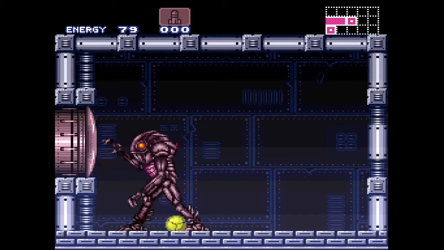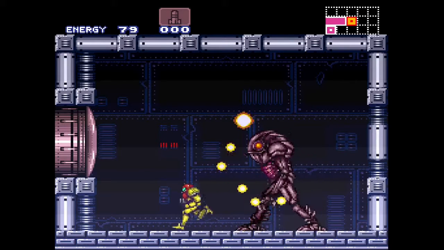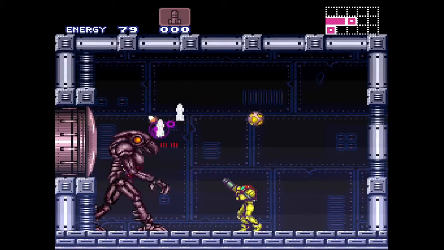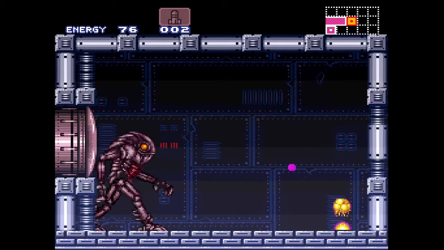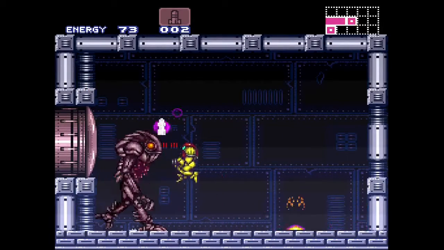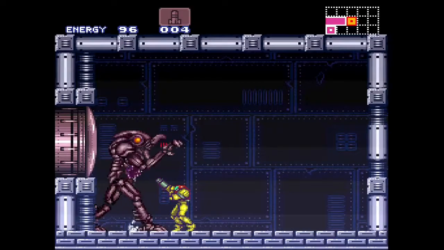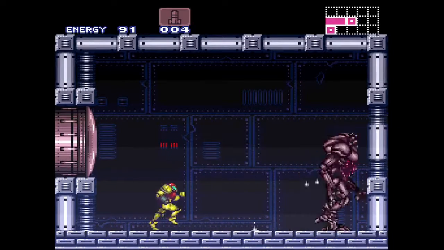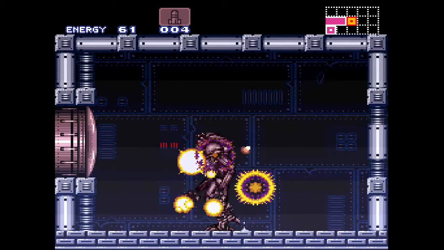Alright, this guy is the Torizo. So the manual finally identifies the race that created the upgrades as the Chozo. Right, and these guys are called the Torizo, which is, oh, he's not dead yet, which is just Chozo replaced with the Japanese word for bird, Tori. There we go.